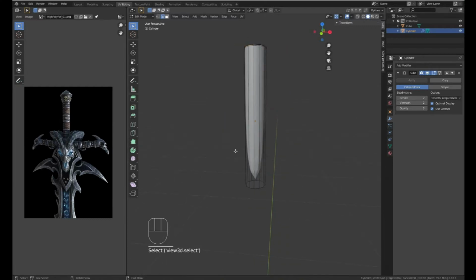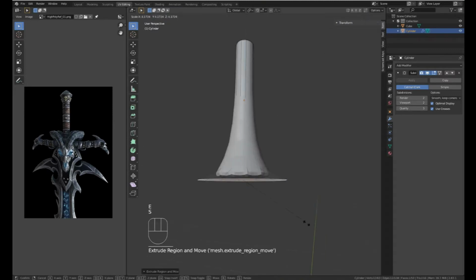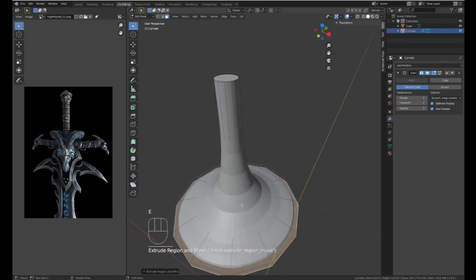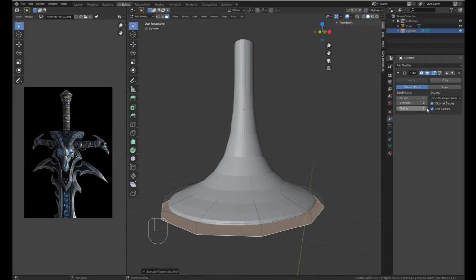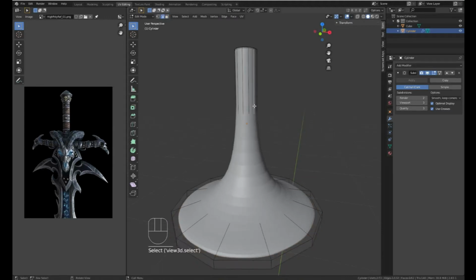Because if we were to grab the bottom face here, extrude that out, scale it, as we sort of start to play with the various shapes, each time we do the iterations of how many times it's subdividing it, it'll smooth between all these forms. So the way to get your sharper edges back between the transitions is, again, to either add an extra loop or two.